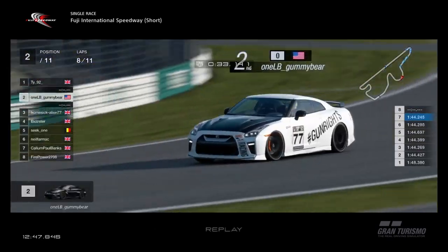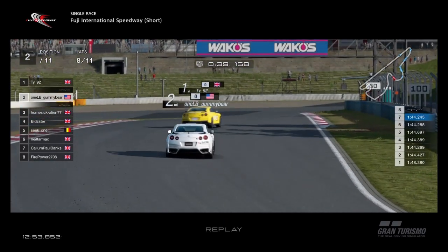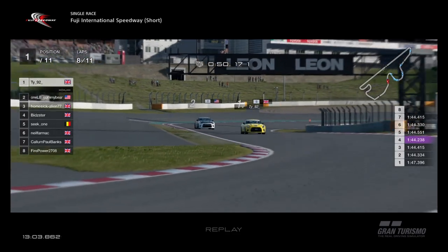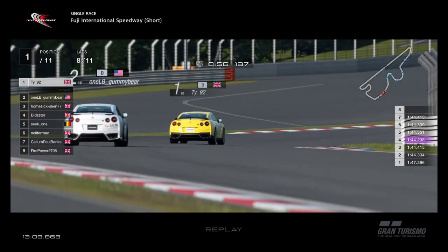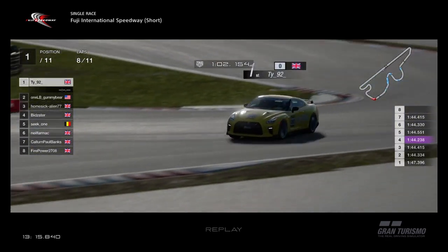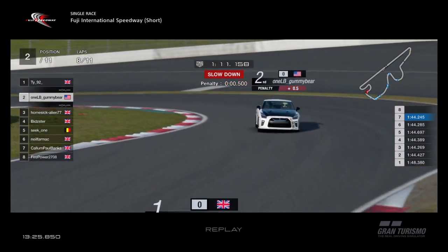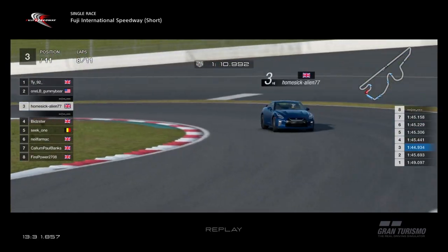At the front, Gummy Bear is a bit closer to TY than before. 44.2 best time of the race — look at the lap times, so consistent: 44.2, 3.6, 2.2 — brilliant stuff. TY even more consistent: 44.2, 5.3 and 4 — brilliant consistency from TY. He's finally got his mojo back, because he's had a bit of an up and down season — plenty of pace but not much consistency this championship. Gummy Bear has been a strong asset to LPB Racing these last couple of races, showing he's a true championship contender.